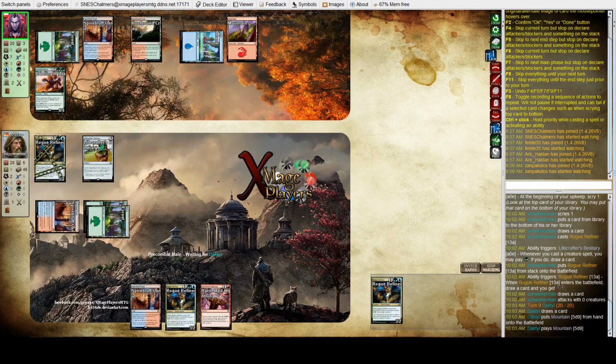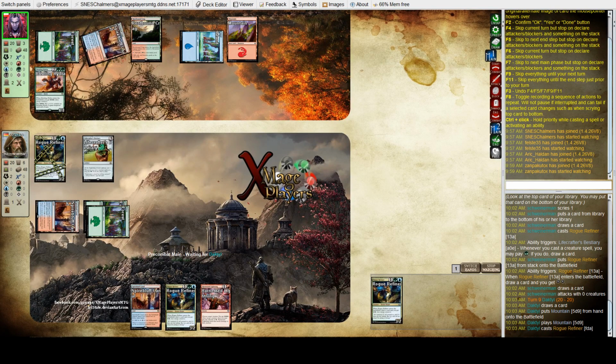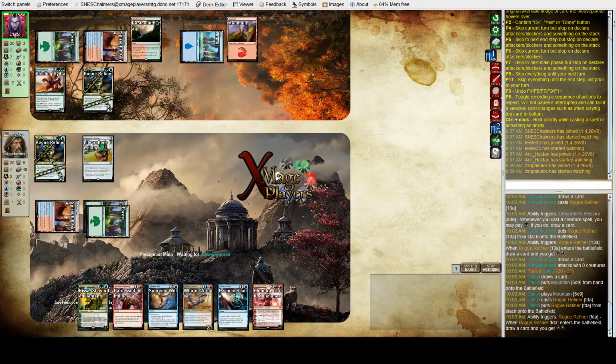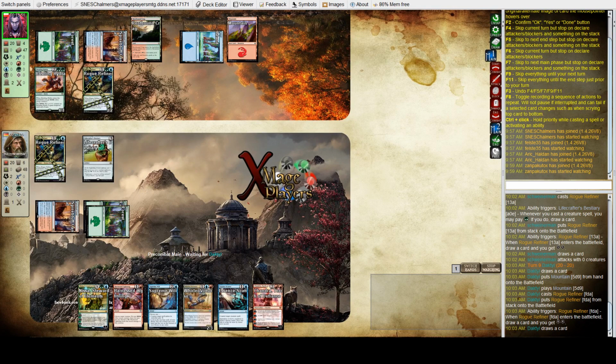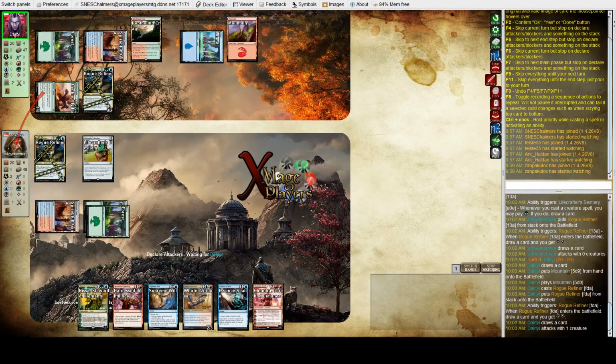If he wants to, he can harness lightning down that Rogue Refiner just to push through the damage. Then he'd have quite an advantage on board here. Oh, see, Ryan picked up a Nissa. Where did he get that from? On this board, Nissa might be a little bit slow here.